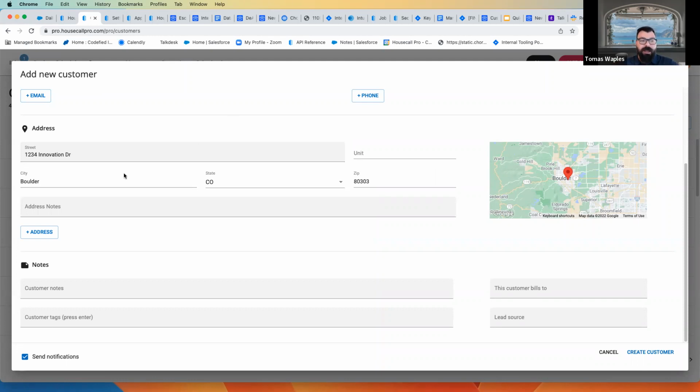It's going to make sure that the city name is in the city, that the state abbreviation is correct, that the zip code has the right number and correct numbers in it, right? All of those things, it's very easy to make a typo on. Making sure that we're using that Google verified address, we don't have to worry about that once we get over into our QuickBooks. Now, address notes are not going to go over from Housecall, excuse me, into our QuickBooks.